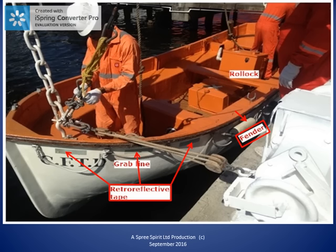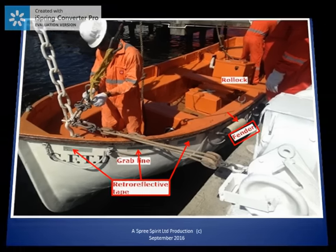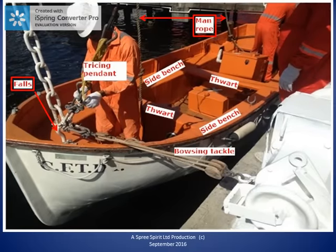Let's take a closer look at the part of the foils inside the lifeboat. We get a close-up of some of the parts we've seen already. We can see the part of the foils attached to the lifting hook of the lifeboat. We can see one of the gripes used to wrap around the boat and hold it in the davit in the stowed position. We can also see the trisin pendant, including the pelican hook used to release the trisin pendant from the foils. This picture shows us the shackle used to secure the trisin pendant to the foils.